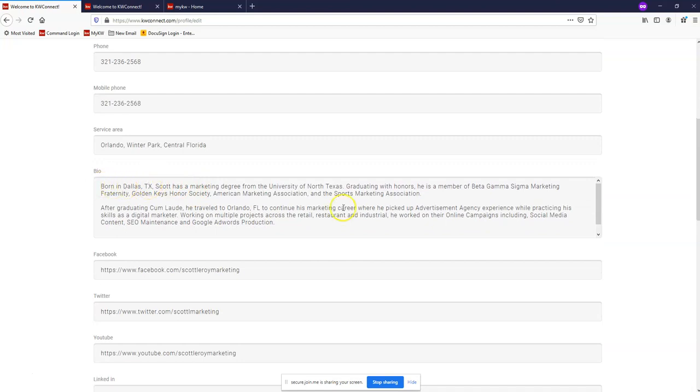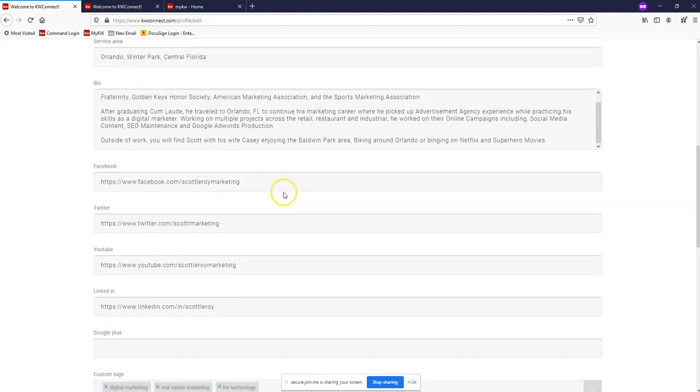Scrolling down a little bit more, you have your bio. The beauty of this bio is it is specific to Connect. So in other words, the only place this bio is going to feed to is Connect. So if you want to make it a little bit more personal, go over anything specific that other agents may want them to know if they're placing a referral with you, by all means, you can update this. This isn't something that is going to feed to clients. It is going to specifically post on your Connect profile, which is only accessible by other Keller Williams agents and staff.